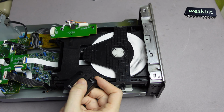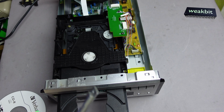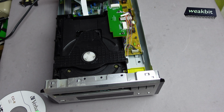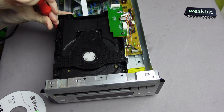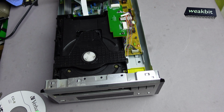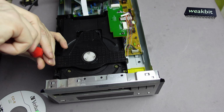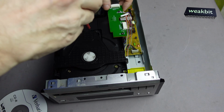I think it cannot read. I think deinstalling this, and deinstall that. I don't remember what's happened with this. It's irritating for me that the laser doesn't read and makes nothing, only stupid noise.